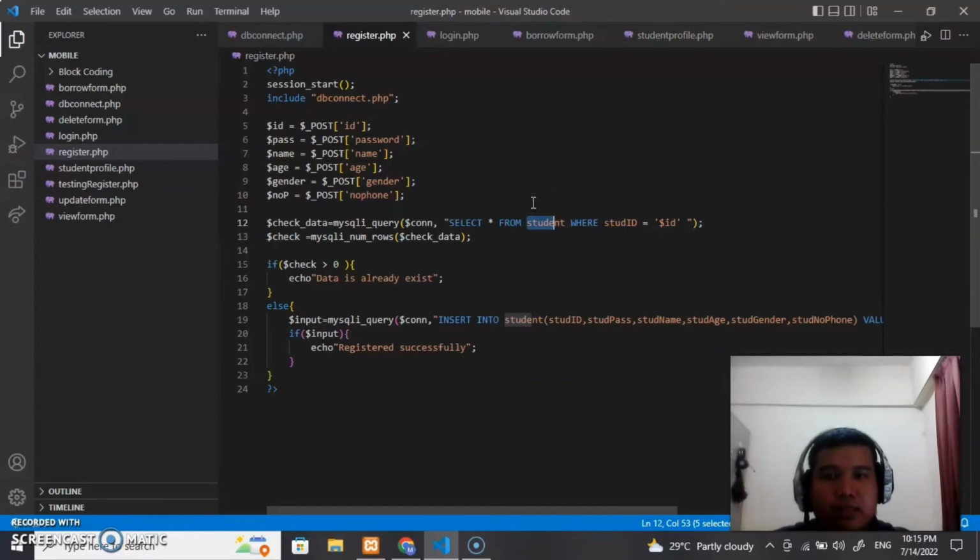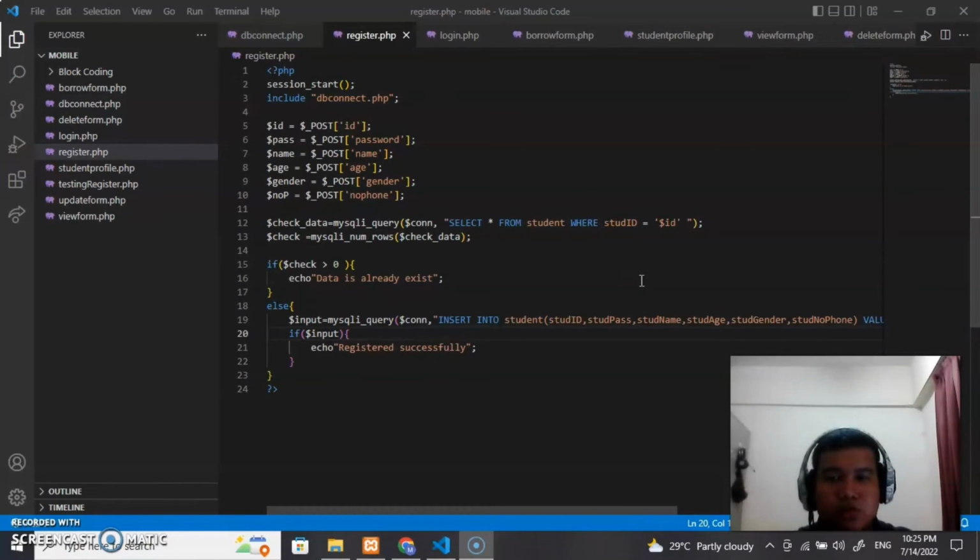And if the student ID already exists, then it will show the message data is already exists. And if it doesn't exist yet, the system will continue to execute the process of registration by inserting the values of the information into the database, and it will show the message registered successfully.